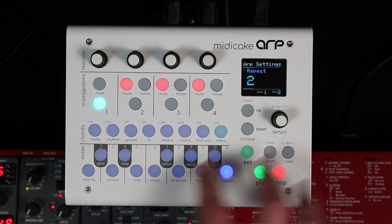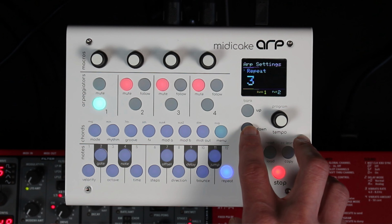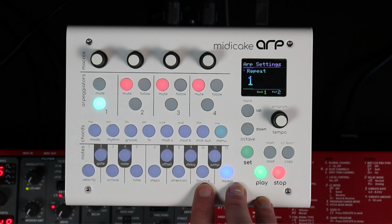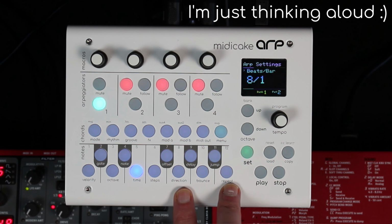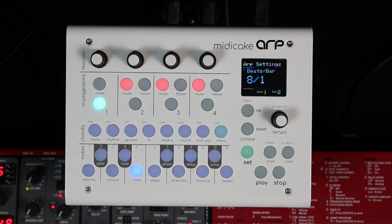I mean, we could mess about with the timing and the repeats. Interesting. That's quite nice for demoing, because with a couple of simple parameter changes, you can show ARP's power of being able to vary it up and do subtle changes but maintain that kind of rhythmic pattern, and always be able to come back to the original, what would you call it, theme? Yeah, bass line? Yeah. All right, quite like that.